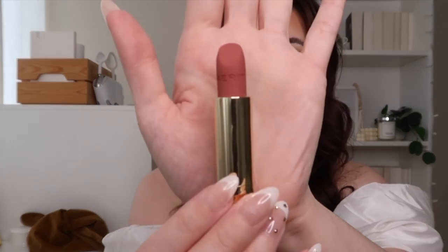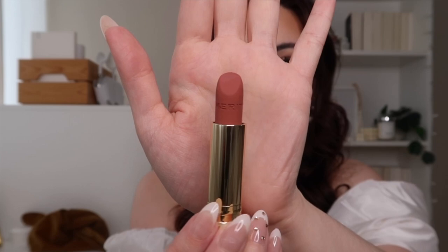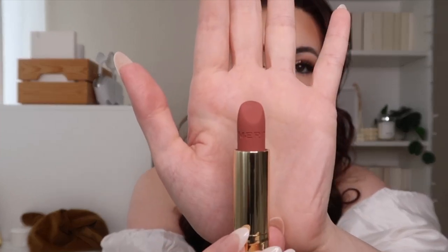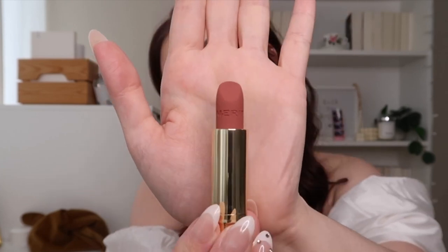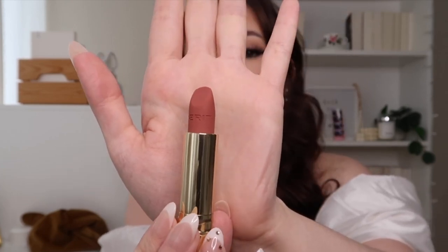When I first opened this, it kind of reminds me of another very famous lipstick — it looks like it might be a dupe for it. Here it is: Classic. It's kind of like a brownish-pink colored lipstick, a nude but more on the pinky-nude side. The camera makes it look a bit brown but it looks a little more pink in person. It definitely is a matte formula, so let's try this one on first.